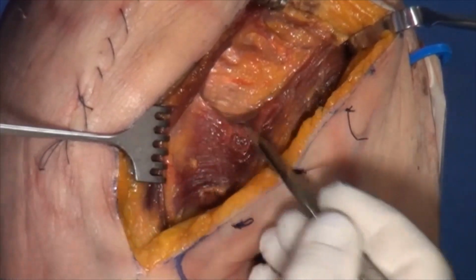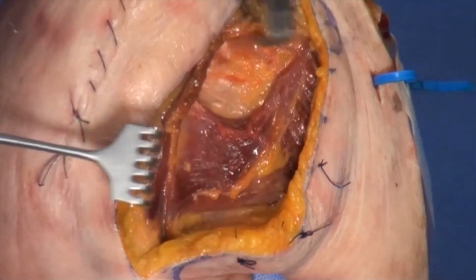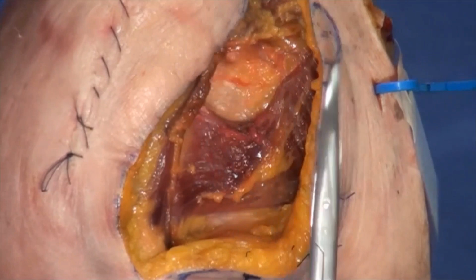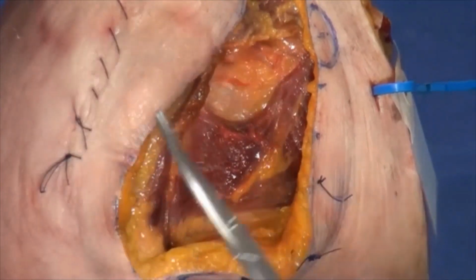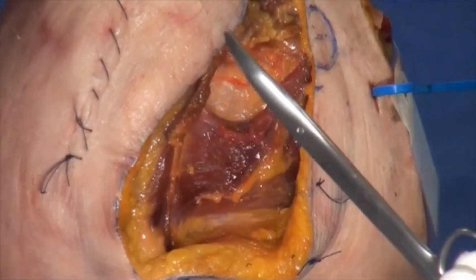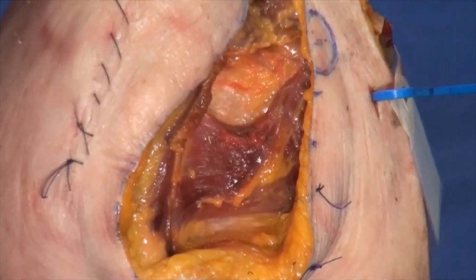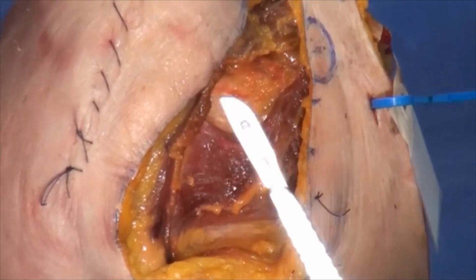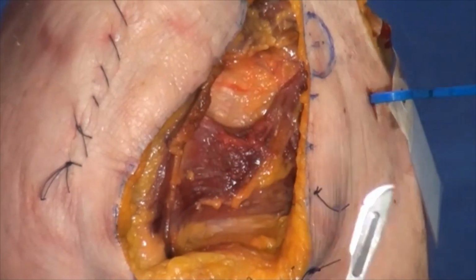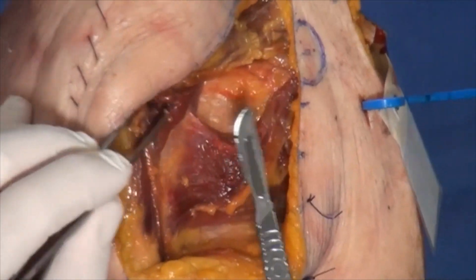Okay? So what I'd like you to do, please, is to do that dissection. But can I persuade you, can I ask you, try not to use the scissors. We were all taught, and we are comfortable using these things, but they crush tissue. They rupture muscle. This thing treats it with respect. So try and do that dissection with the knife, just as I've done. It's a big knife blade, but it works very well.